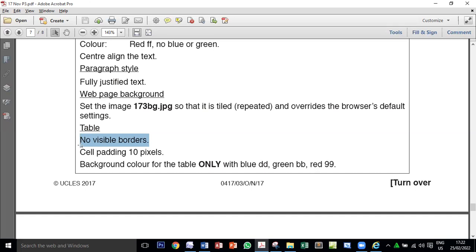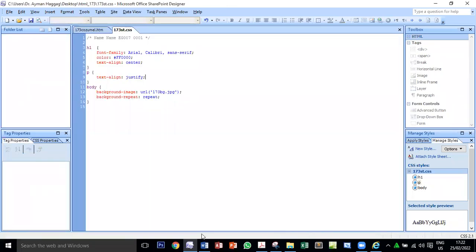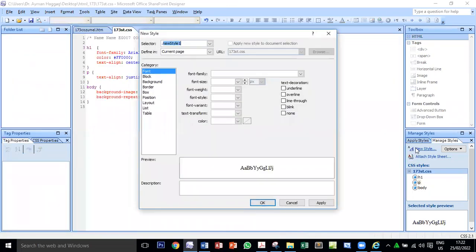Let me show, because I think you may get confused. Go back to the style sheet, new style, delete the dot, table, comma, TD. This means both the table style, and this means the outside border, and the TD style means inner grid lines.